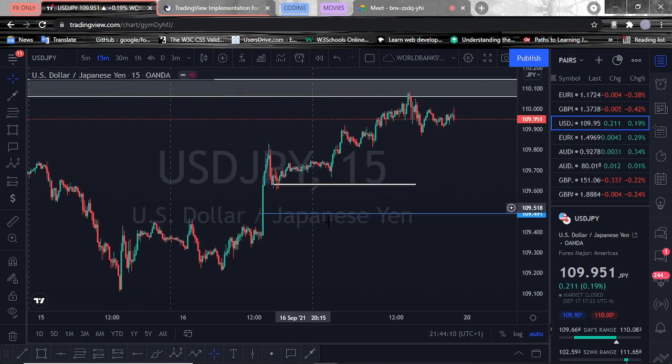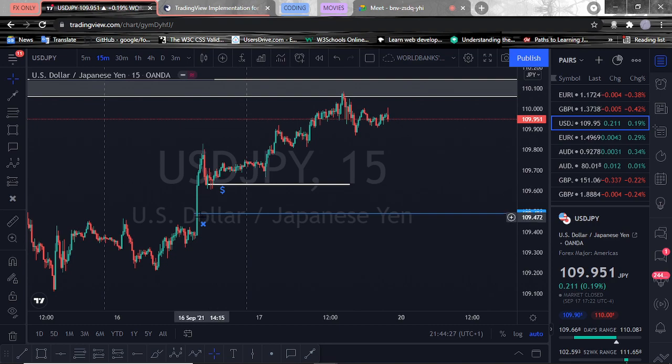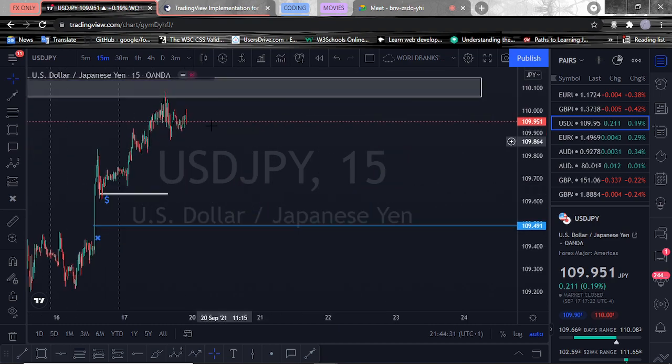There are many reasons to sell on this trade. If you can see an opportunity to sell, there's liquidity here, there's imbalance here, so you can see why we have more reasons to take sales. Markets want to clear liquidity here, and the market also wants to fill this imbalance to half. Now your entry should be here.